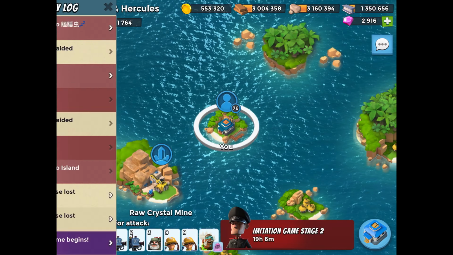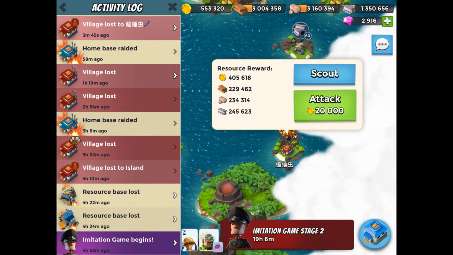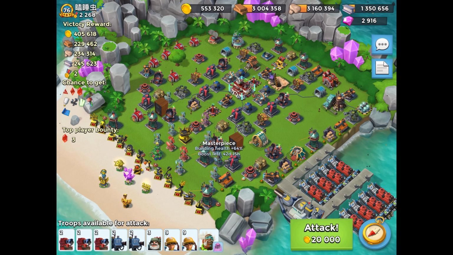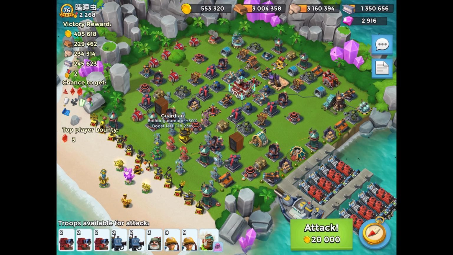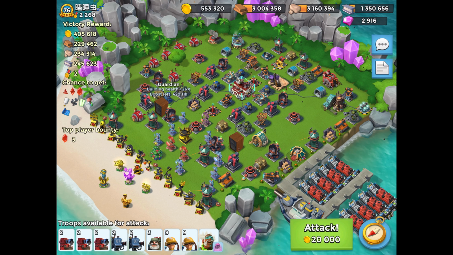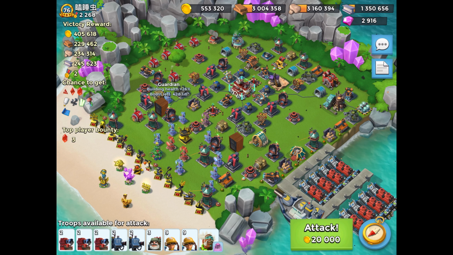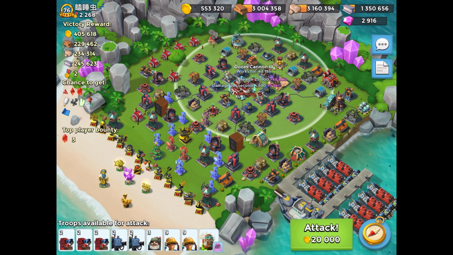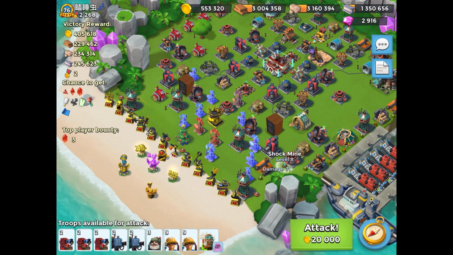So global number 1 just populated on my archipelago map, and this is a 9 boosted ice base that has a rear grappler, and he's got a new design with 2 doom cannons, one behind the HQ and one in front of the HQ.